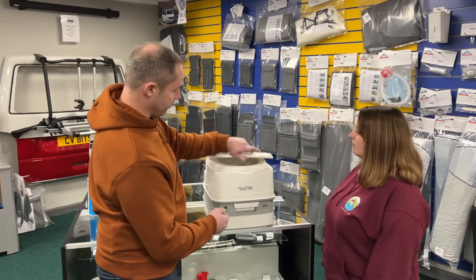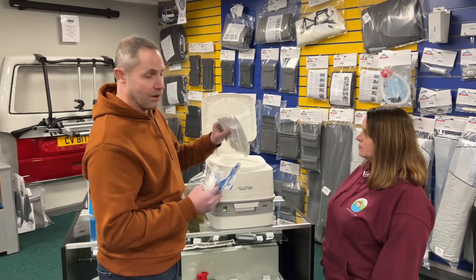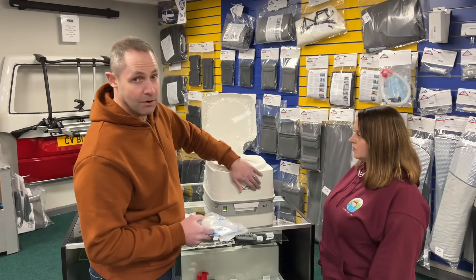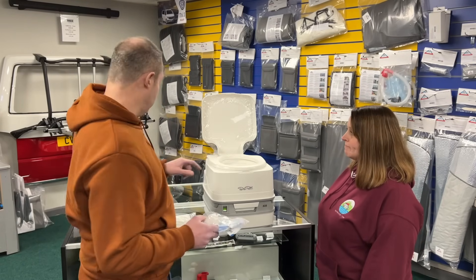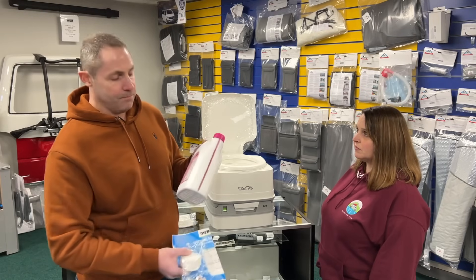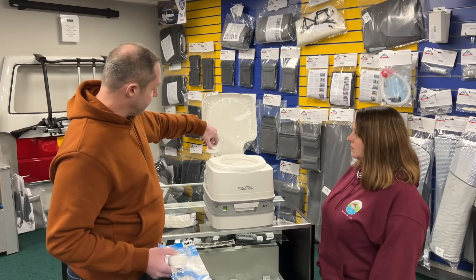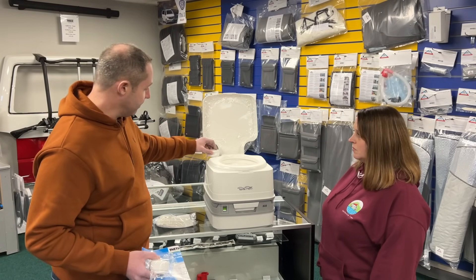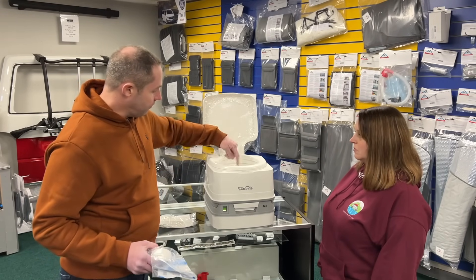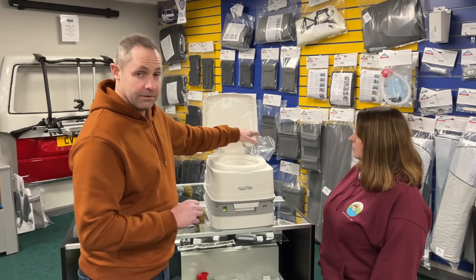It's quite straightforward. Obviously you've got a lid on the top. When you buy it, you get all the different bits and pieces in here. There's some mounting brackets - you don't use those in a Cali. There's a cap there which is for the tank, which is in the top half. So the top half is where you put all of your flush chemicals. You use this kind of pinky concentrate, you put it in, you dilute it down, and then once you've used the toilet you use that. It's nothing electric or powered - it's just a straightforward plunger, and then that shoots flush around in the toilet. And then that's obviously the cap which goes on there for that.